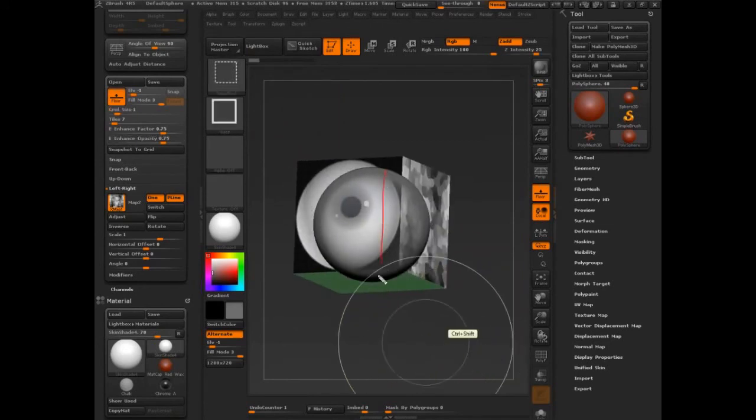But this sphere itself is what's known as one ZBrush unit. Chalk this up for later information. This is really important when we're talking about scaling and adjusting model sizes from Maya to Max to ZBrush. One ZBrush unit is basically ZBrush's primary measurement. Everything gets scaled according to one ZBrush unit. In ZBrush, you are not in real-world coordinates. That's not the way that it's working. Inside of ZBrush, you are working inside of ZBrush units.